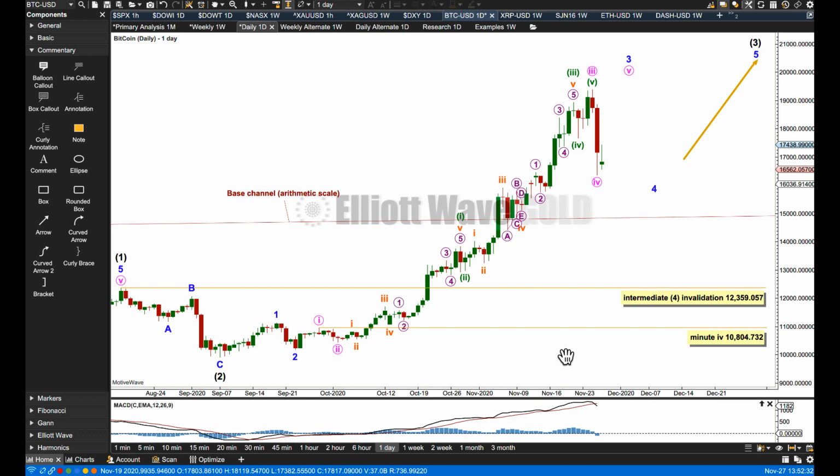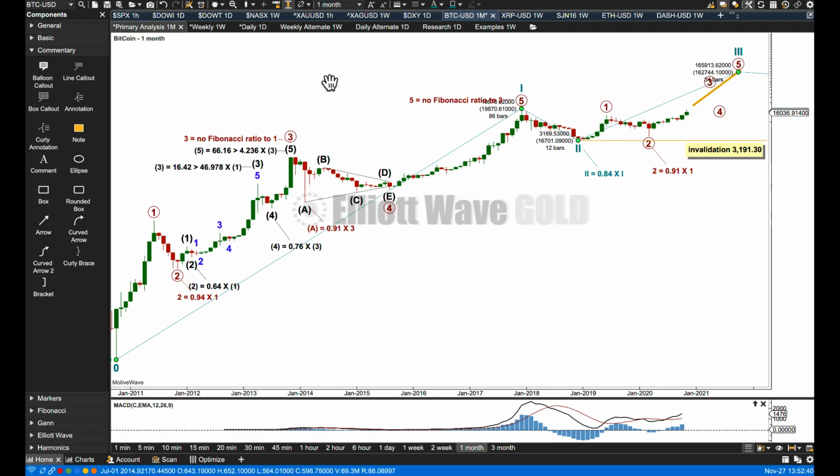Okay, so that's how we could be labelling the middle of this 3rd wave. I have spent some time back with this, trying to calculate a target for cycle wave 3. I've been looking at these ratios within cycle 1 between primary 1, primary 3 and primary 5. So I want to have a look at that with you. Primary 1 is 31.9 in length. Primary 3 is 1,239.93 in length. 1239.93 divided by 31.9: primary 3 is 38.87 times.